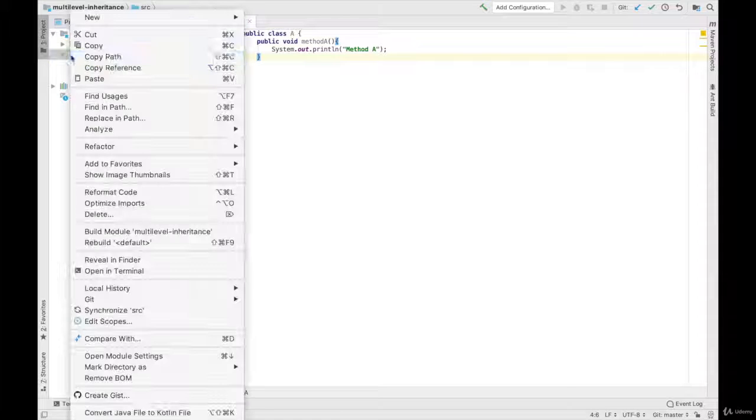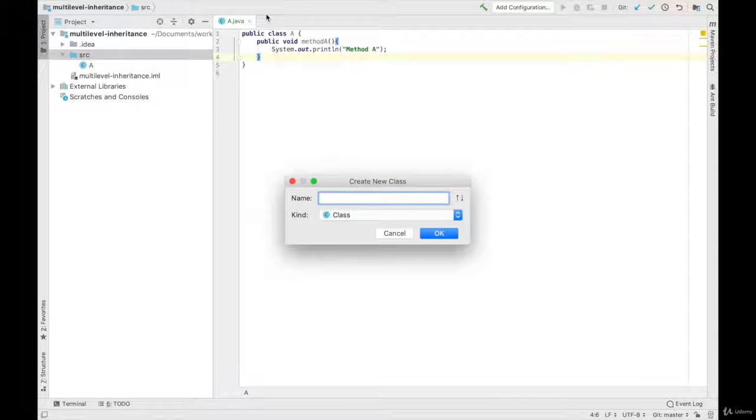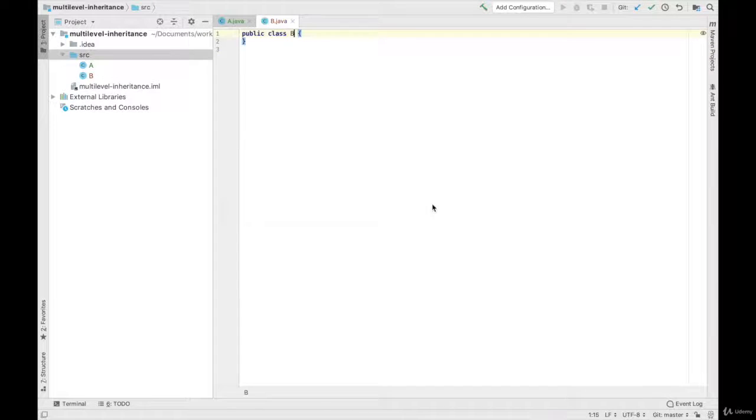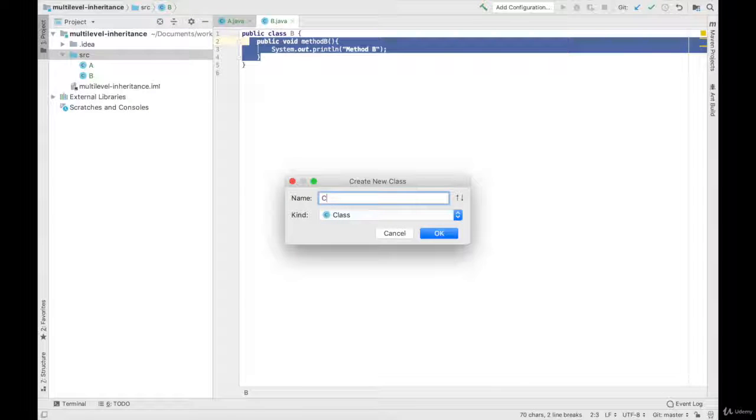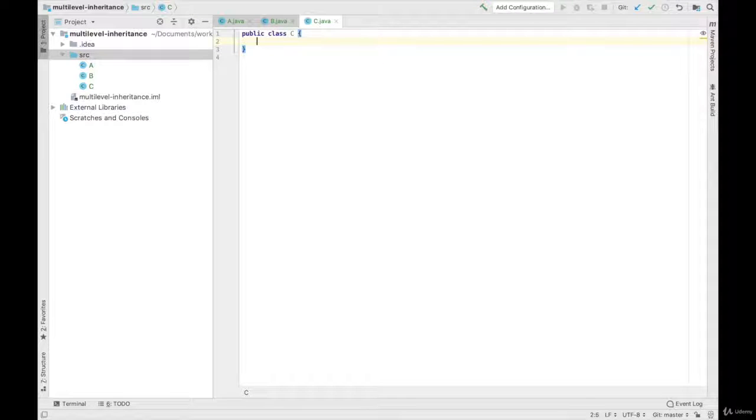We'll create one more class, class B, which has the method public void methodB and prints "method B". And we'll create another class, class C, which has a method called methodC and prints "method C".